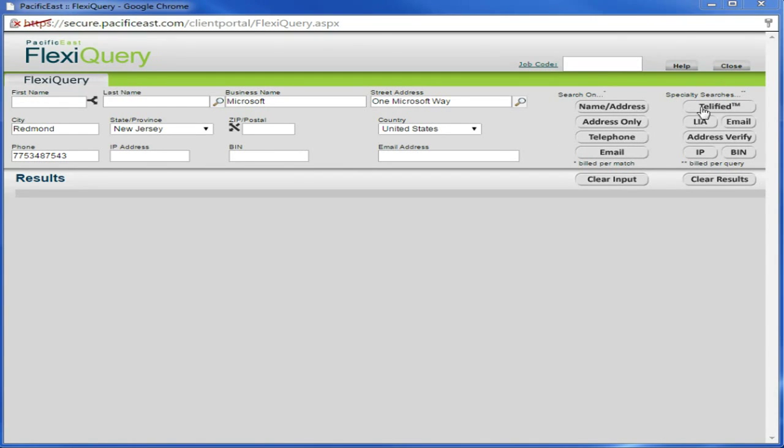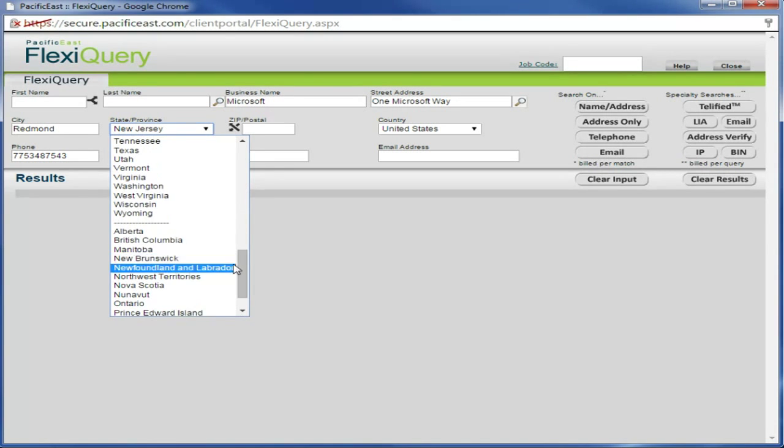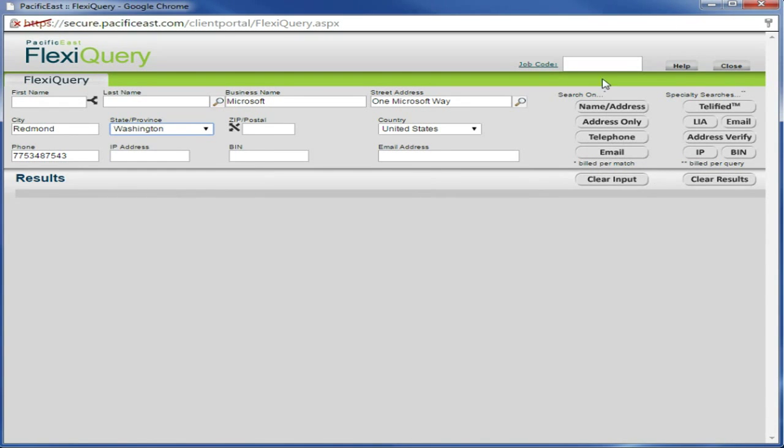And we're going to start with Tellified here. This is actually going to give us some pretty in-depth levels of data verification, and we're going to start with some very public data. Now, the way that this query works is that you provide it with as much information as you can, accompanying a phone number. So phone number, first name, last name, business name, address, city, state, and then it's going to provide you back with a verification level that's going to let you know what amount of that information matched.